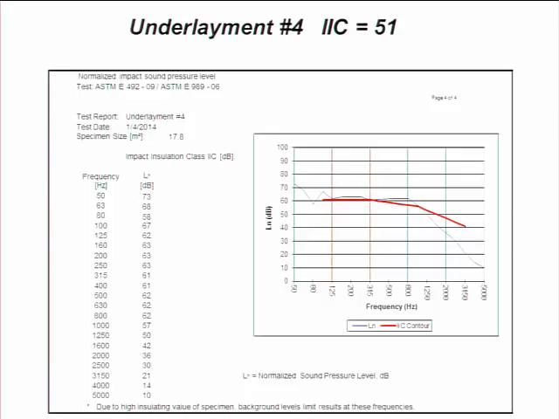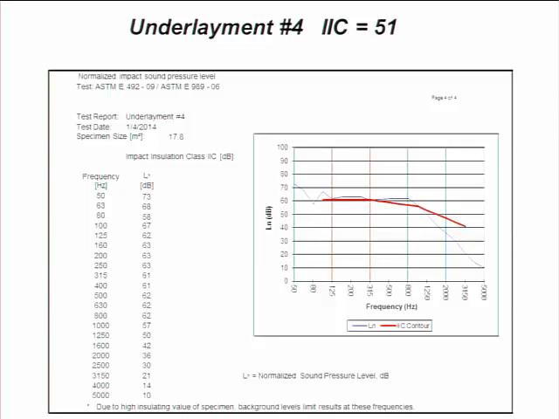IIC and STC ratings of one or more assemblies that are 1 or 2 points different may virtually be the same based on rounding and maybe one limiting frequency. In fact, certain frequencies at the lower rated floor may be better than the higher rated floor, which blocks specific sound noises depending on the end condition.